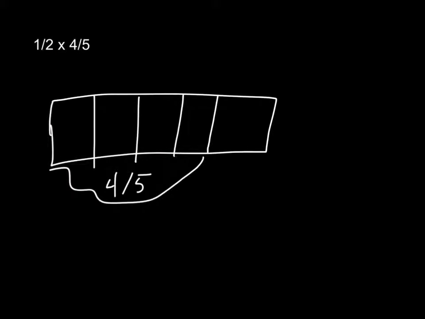When I do this, I can start with a tape diagram to draw my picture, and you notice that I have 4/5 already sectioned off. Now what I'm doing is I'm cutting those pieces into half. So I can do that horizontally or vertically. In this case, I'm going to do it horizontally. Okay, and I have half of those. So I'm going to take half here, and half here, and half here, half, and half.